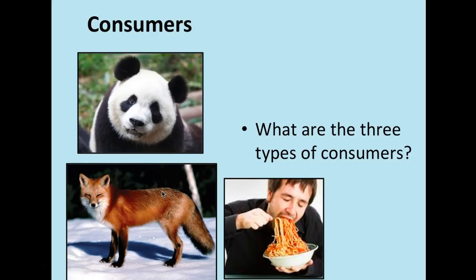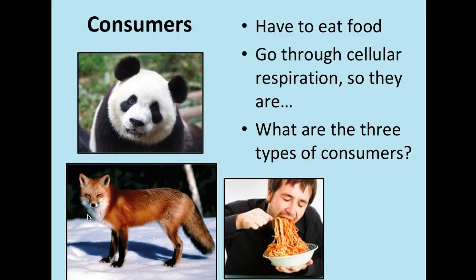Consumers. We have looked a little bit at producers and consumers and decomposers, all three, and you probably talked a little bit about each of these categories of organisms, probably in 6th grade. You may have talked about different types of organisms that eat specific foods. Consumers are organisms that have to eat food. They cannot produce their own glucose, so they have to eat food to provide the fuel necessary for generating energy through the process of cellular respiration. Since consumers go through cellular respiration, they're considered heterotrophs.